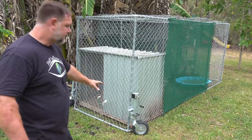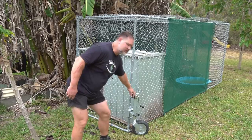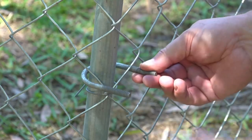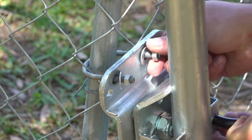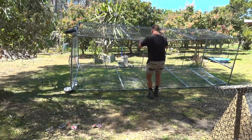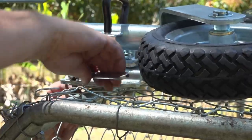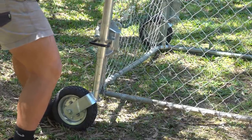Before I did that I got the wheels — these are just jockey wheels, meant for trailers or boats, heavy duty ones. They've got the side wind and that was a pretty easy thing to do — I just used some U-bolts and they work very well. Sure it takes a little bit of extra time to wind one and then wind the other until you've got it to a certain height, like six to eight inches off the ground, and then it manoeuvres this thing around quite well. There are a few issues if you get really soft grassy ground — the wheels can dig in sometimes and be a little hard to move.